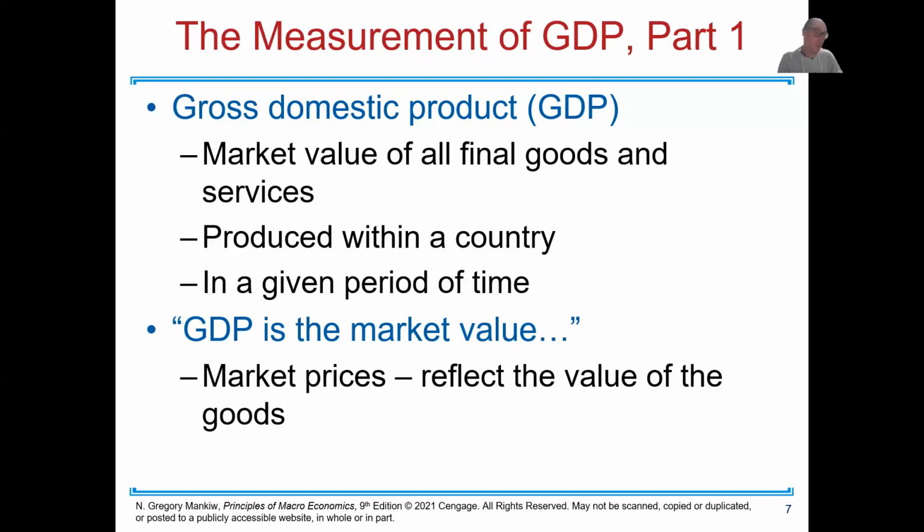In looking at gross domestic product, we also look at products and services produced within the country. That's the product part of the equation. What's produced locally? We look at this throughout about a year. About every 12 months, we measure the gross domestic product, and it tells us how well we did for that year. We say that gross domestic product is what we consider the market value, which reflects the value of goods and services. We also call this market prices. It's the price that you pay for goods and services. We call it the market price.